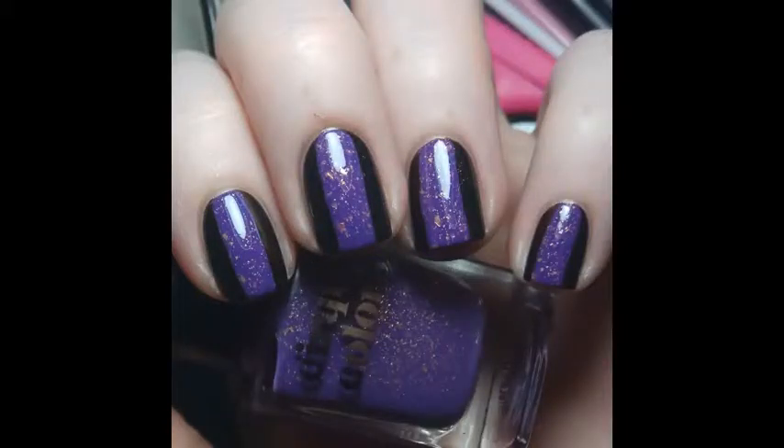I do also have an honorable mention for the purple category. I only got this one quite recently after I'd filmed everything else, which is why it's not in the main video or in the thumbnail picture. This is Cirque Colors Isola, from the 2019 resort collection. This is a royal purple base with gold metallic specks inside, and with the base color it makes the specks look quite coppery. It's really beautiful with an amazing formula, and this one definitely would have been in my top five had I had it at the time I made the list.